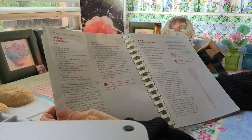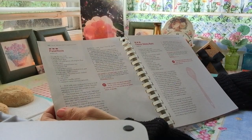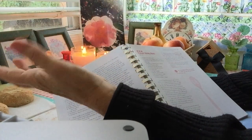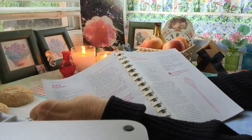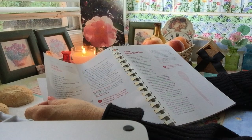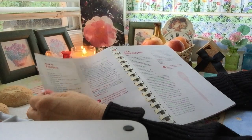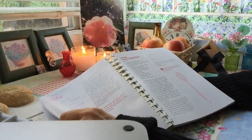Panettone, that's tricky to make yourself, to really have it come out. You can make a version of it, but if you haven't had panettone ever, it's a sweet Italian bread with a heavenly aroma. And the way the real bakers make it, it's like a 2-day process. It's amazing. You can get it at an Italian deli or something. Nowadays, they're more common. Sometimes grocery stores have them, Trader Joe's. You used to not see them very often, but they're more common now. And you can slice it. I like to toast it a little bit, but you don't have to.